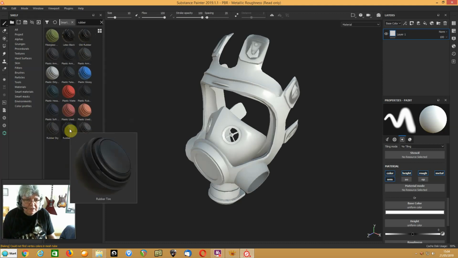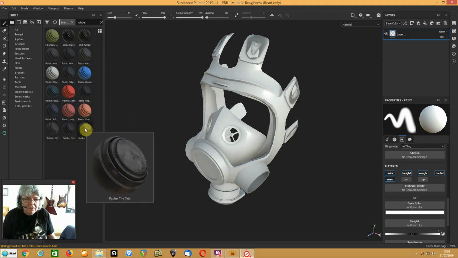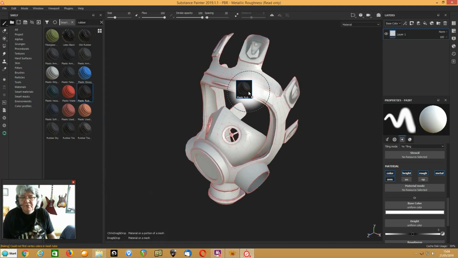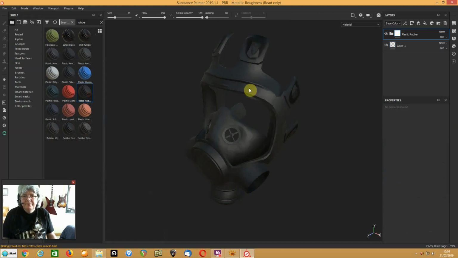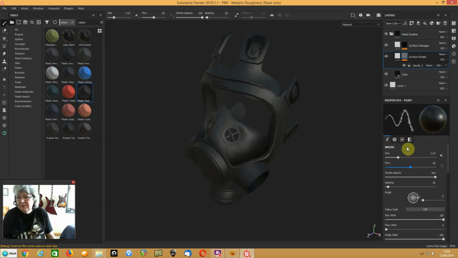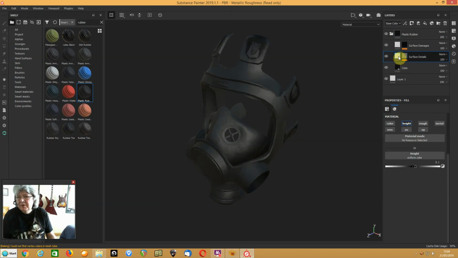Rubber dry, rubber tyre dirty, plastic rubber. Yeah, plastic rubber. Just dump that on. And surface details. Dump.